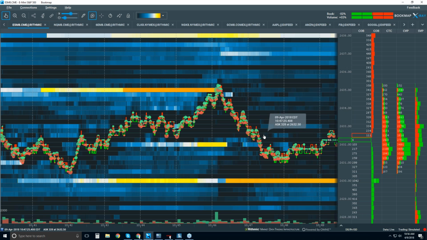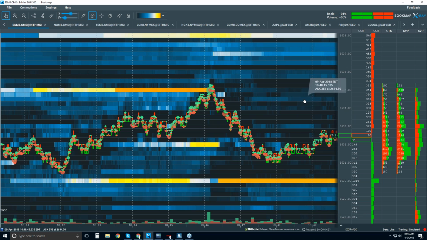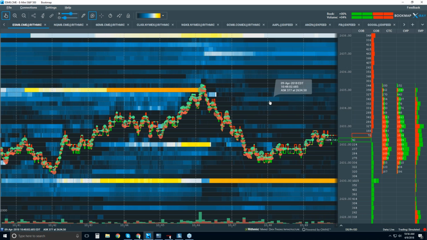So a lot of traders out there will say, well, I don't understand the order book, it's all fake anyway, so I don't really give it much of a look. But now we can start to use it to your advantage. We can start to make the distinction between that higher liquidity that stays in the book and trades. Look how long it was in the book as well. So these are larger players, right?